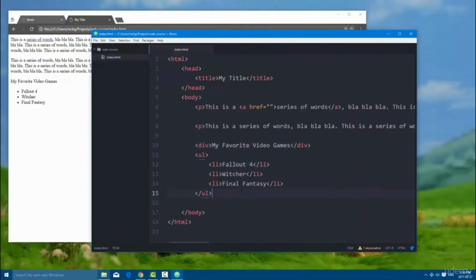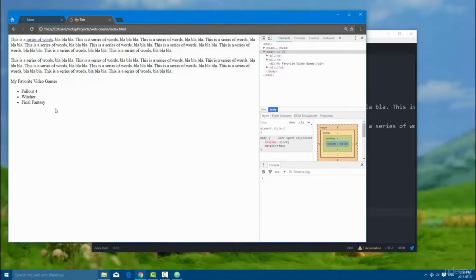This UL creates the list structure, and then inside of this, the LI elements each have a little dot on the left-hand side. LI means list item, UL means unordered list, but if we wanted to change this to an ordered list, we will save it and refresh. And now we have numbers.